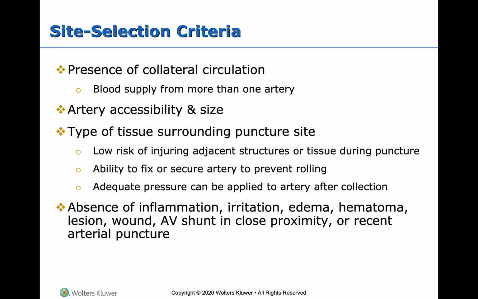And we'll, again, talk more about that when we actually get into the venipuncture procedure, which I believe is in chapter 8 or 9 where we talk about AV shunts and fistulas. But anyways, you'll be able to tell if there's an AV shunt or fistula. There'll be a big old bump, and generally they will tell you, like, oh, I've got a fistula on this arm, so we have to draw from the other arm.